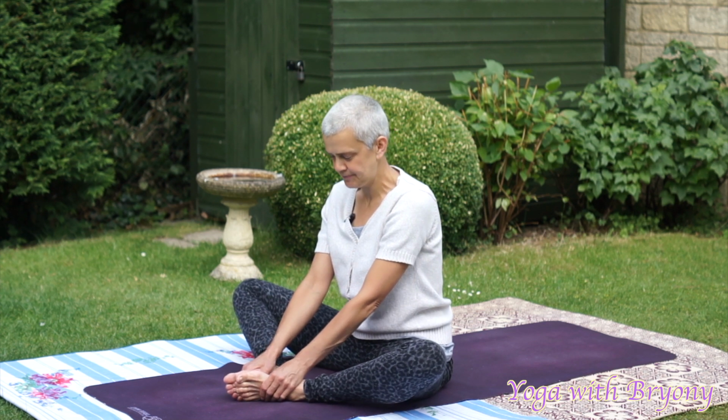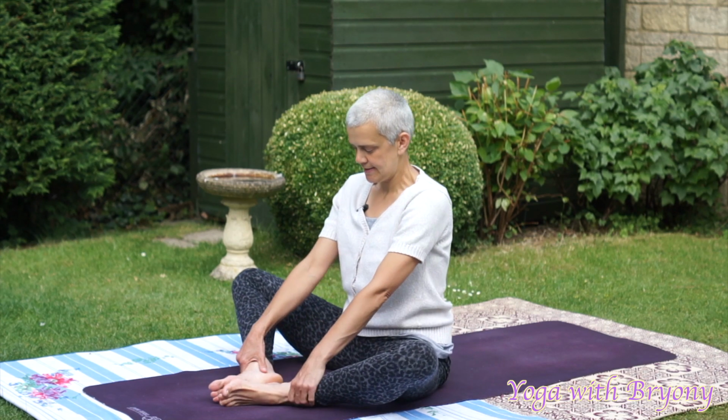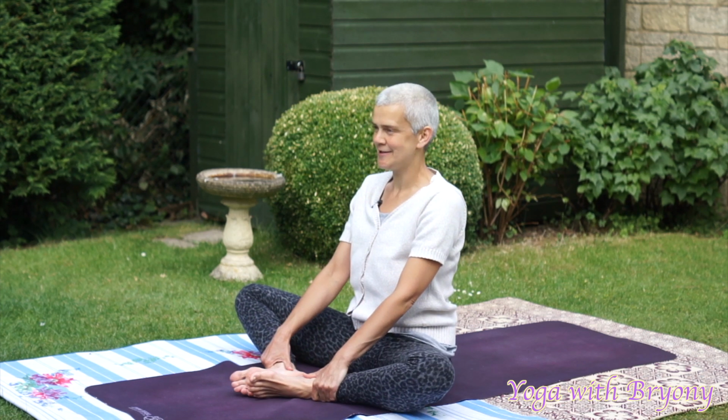That is the most important thing. If the spine's collapsing, bring the feet further out, or you can place a rolled up blanket underneath the sits bones. So you can either hold onto the ankles or the fronts of the feet. So we're going to loop the shoulders, sit up nice and tall.